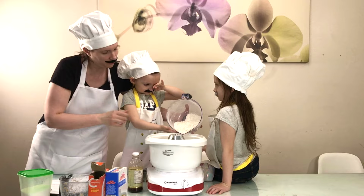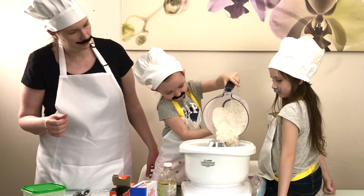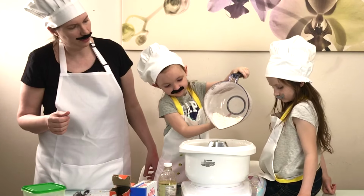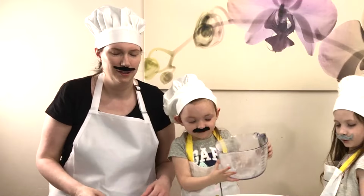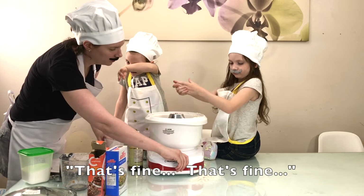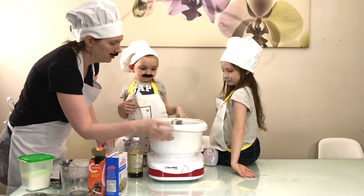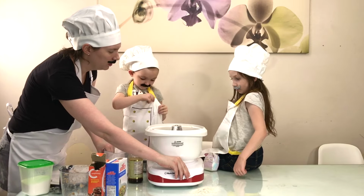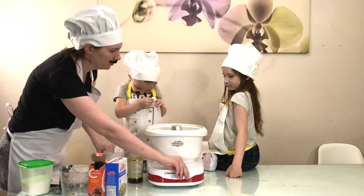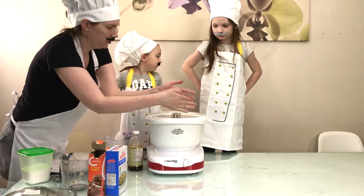I just want to turn it this way so it doesn't spill as easy. You can put more in. All right. Watch it. Okay, that's what I was trying to avoid. All right, let's put this on. All right. I shouldn't put my fingers in here right now. The bowl just locked. I'll try and clean this off here.